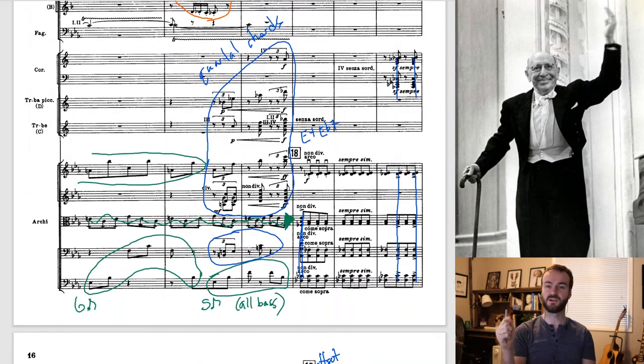So this ostinato returns. It's the way it was at the beginning. It's just the strings and then articulated with the horns at this point. It's interesting here that Stravinsky chooses not to use the second violins and instead uses the first violins. Perhaps what he's trying to create is the sense that this gesture has increased a little bit or come forward in the orchestra, but it's probably just an orchestrational thing. Maybe he's trying to give the second violins a break or something like that. Maybe it will also become clear as we progress on further.